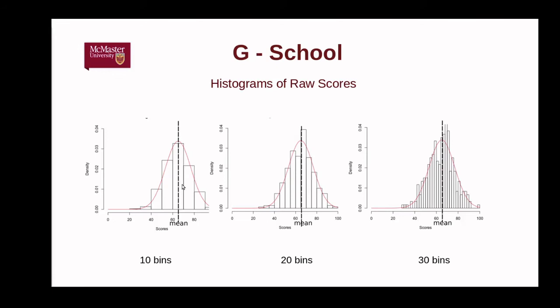Now let's do some statistics, as I promised, without mathematics. We draw histograms of 300 raw scores with 10 bins, or 20 bins, or 30 bins, or any number of bins we choose. The overall shape of the histograms stays pretty much the same, and it is close to the so-called normal distribution curve for this data set. Because we have picked a convenient sample of 30 candidates, we cannot expect the experimental distribution to fit the theoretical curve exactly. But the bigger the sample size, the better the fit.